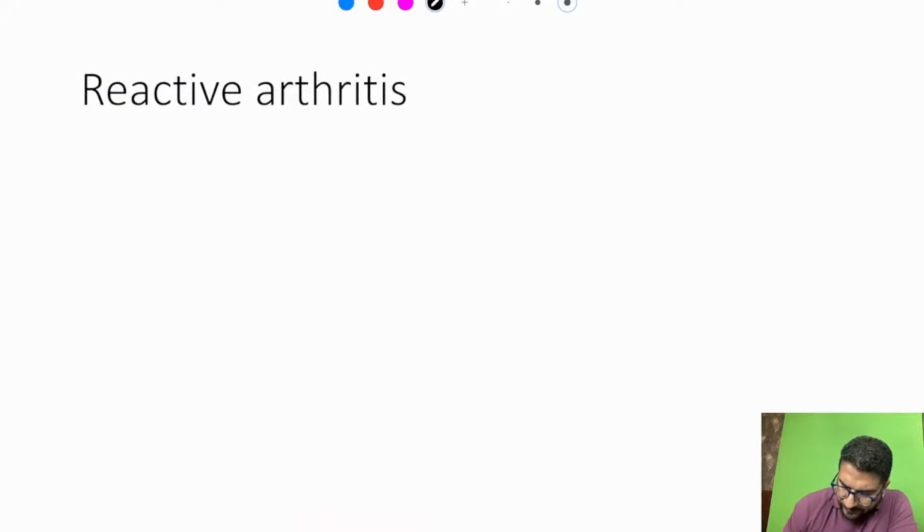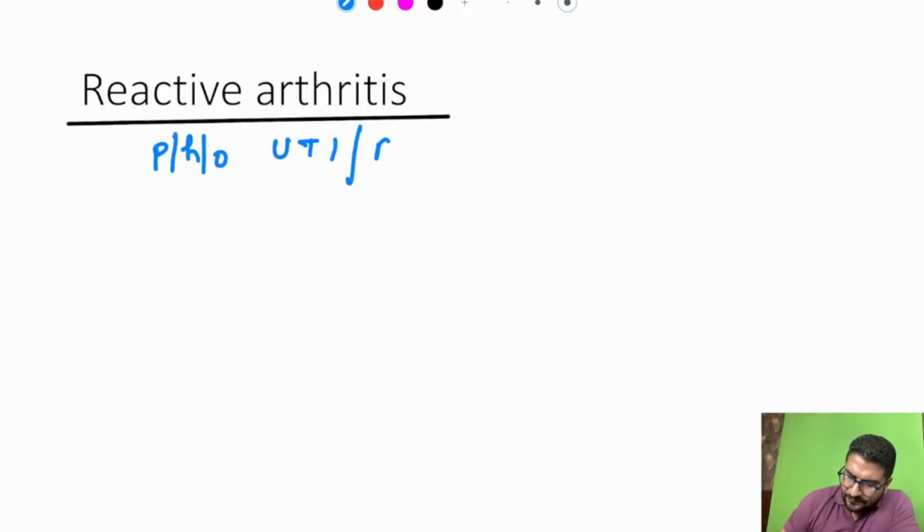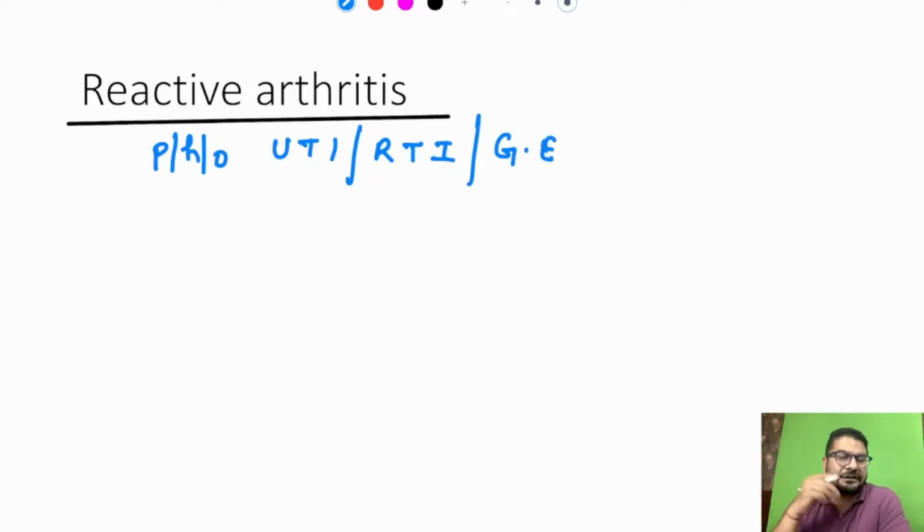Okay, now coming to reactive arthritis. In reactive arthritis, what you have to remember. So, अब इसको समझो, यहाँ पर क्वेश्चन कैसे आएगा, what type of question they'll ask you in exam. They will give you like patient is having a past history of some UTI. So patient को कुछ टाइम पहले UTI हुआ, और patient can have past history of respiratory tract infection RTI, और past history like इंडिया में gastroenteritis काफ़ी कॉमन है, तो past history of gastroenteritis. So past history of UTI, respiratory tract infection or gastroenteritis.